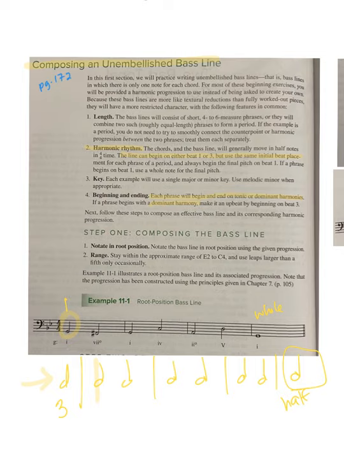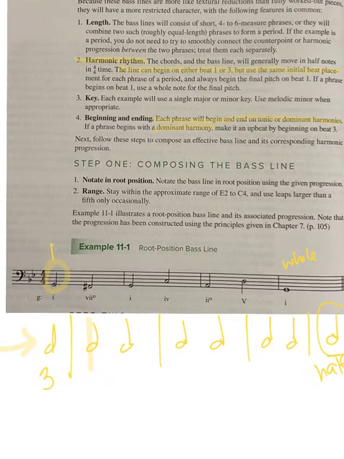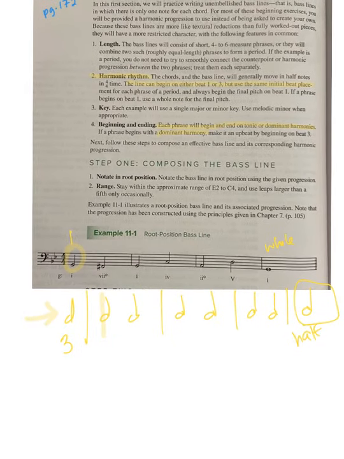Okay, but they're going to give us our chord progression right now. So step 1, here we are. The first thing we're going to do is take the chords that they give us. Let me erase this for now. So the first thing we're going to do is notate the bass line in root position. They've given us G minor and the chords all the way across here. So what the author has done is write in those notes.